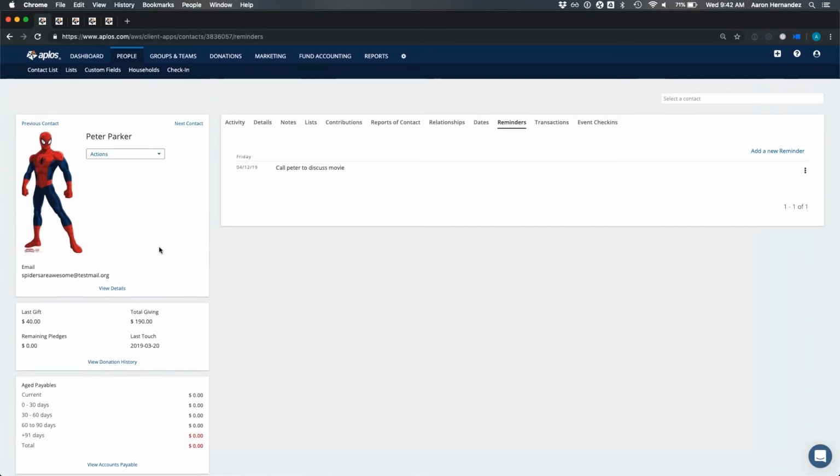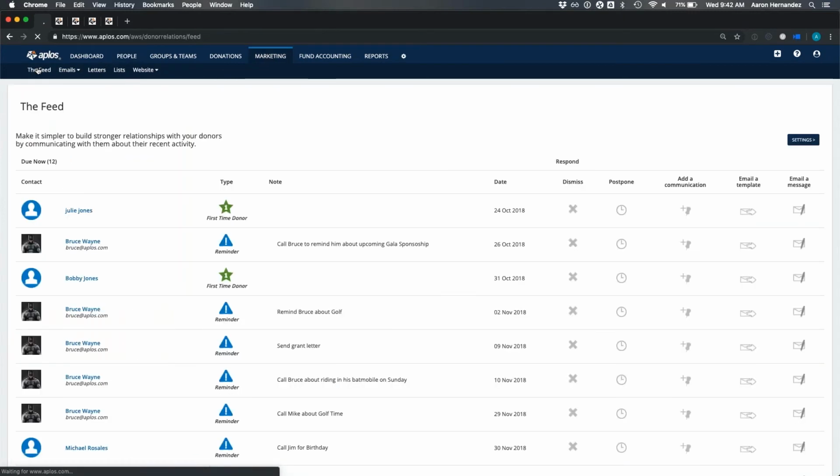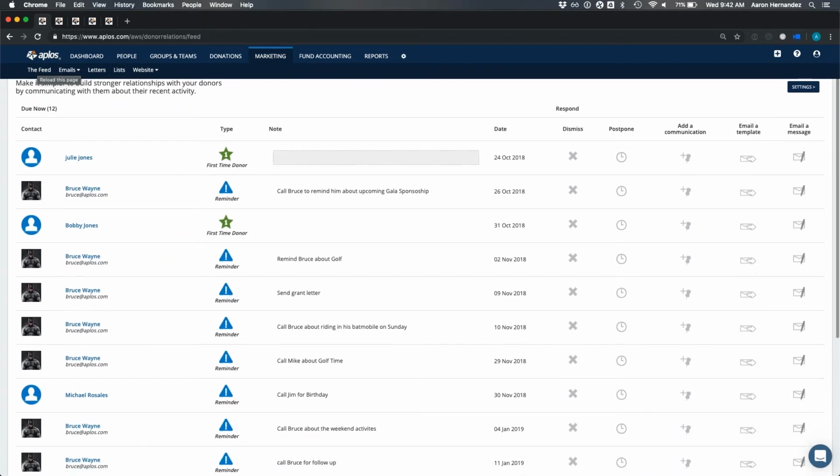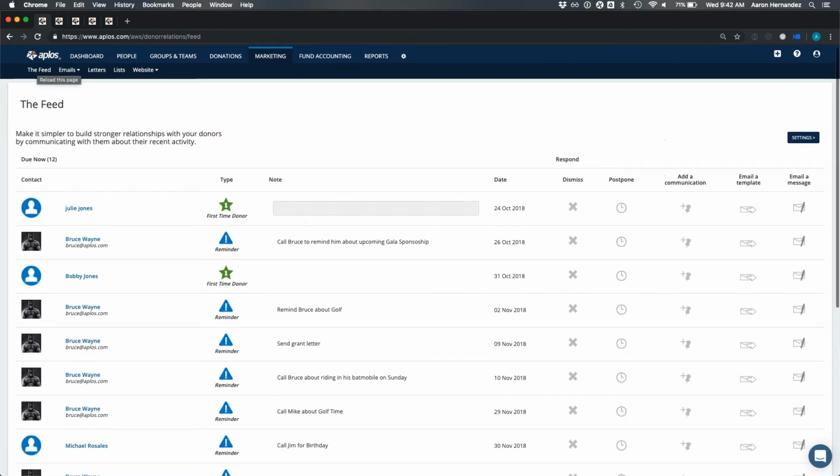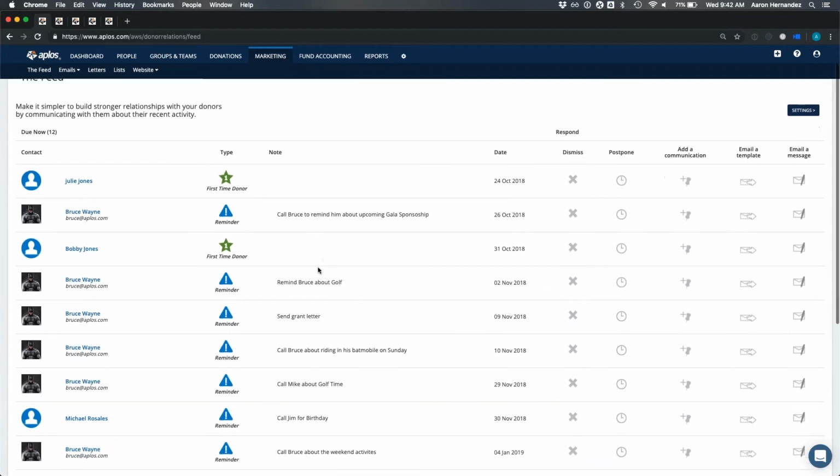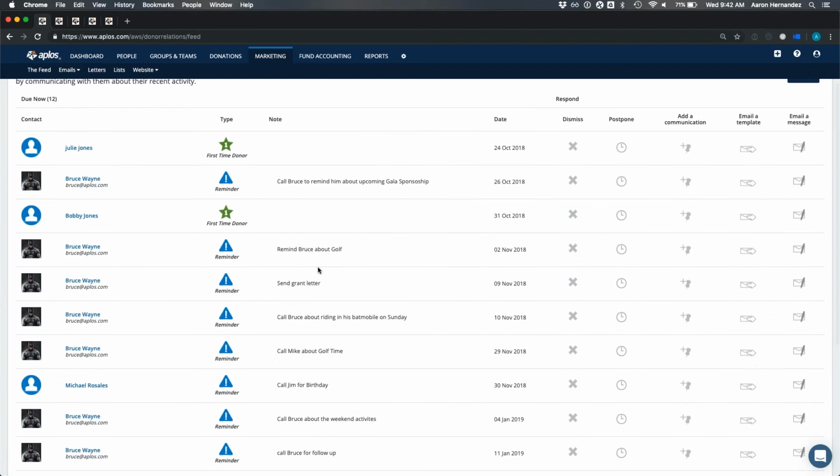Reminders. So this is a way for you to create a reminder to get in touch with a contact. So the reported contact that we designated as of today that Alex did, we can say maybe he didn't want to do that until Friday. So in that situation, he would create a reminder to remind him to reach out to that contact. So you click add a new reminder to start that process. You choose what date you want to be reminded on. So we could say Friday. In the message, call Peter to discuss movie. Great. And you can click save and close. So that reminder will live here.